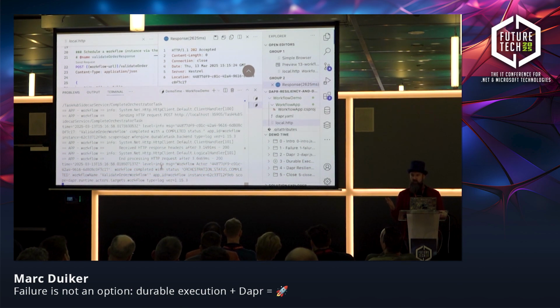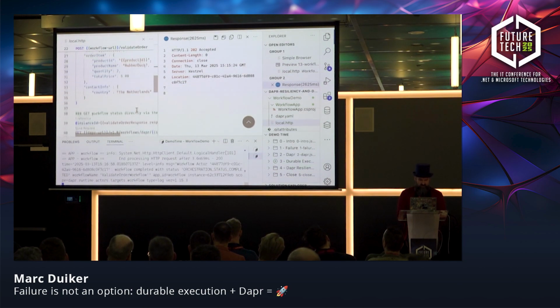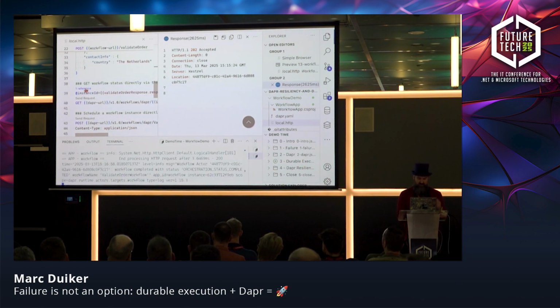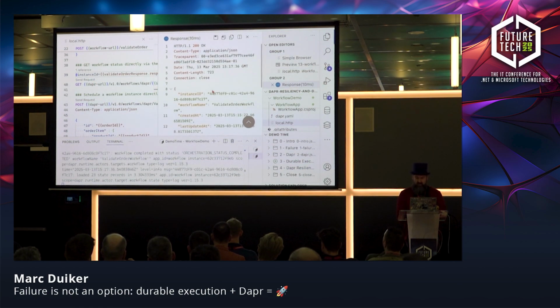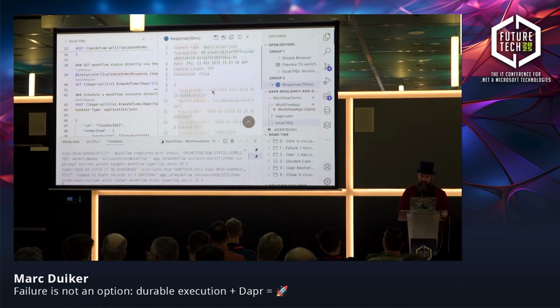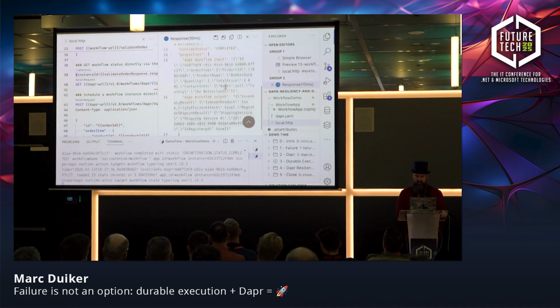Right? So this is a good example of imagining the worst case happening. You have an outage, your whole application service is down. Whenever the process restarts, or maybe you redeploy it again, it will read all of the state back, and it can run to completion. I can also call this endpoint again to make sure that our workflow instance is actually completed. Oh, should click the right thing. All right. And so when I'm using the Dapr Workflow management API to get back the status of this workflow, it indeed also says completed. We see the input and we see the output again.